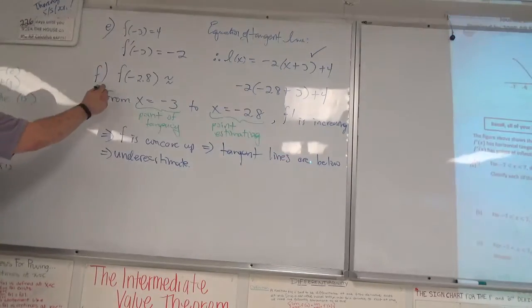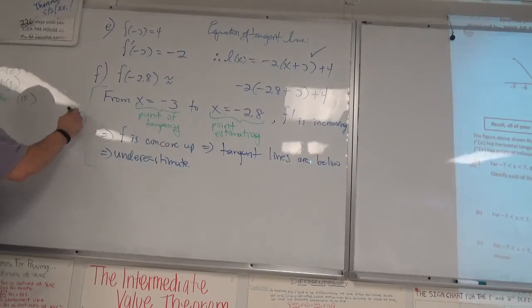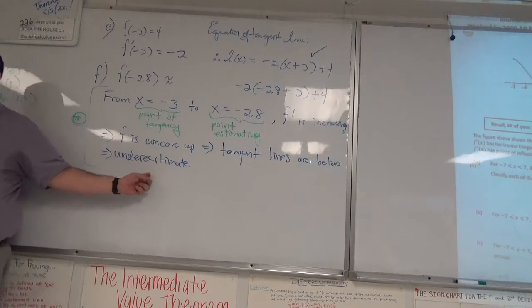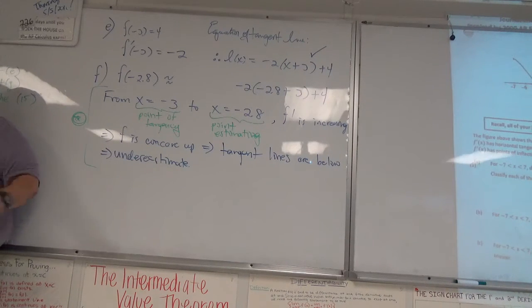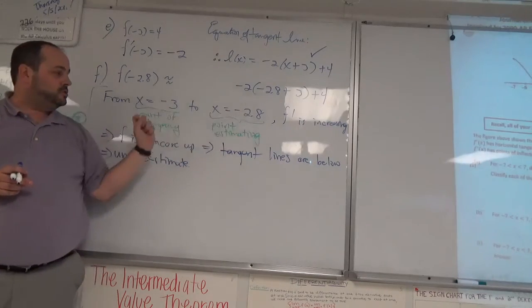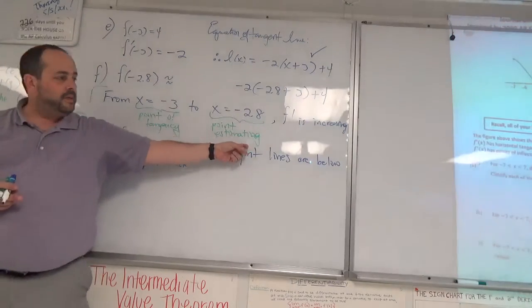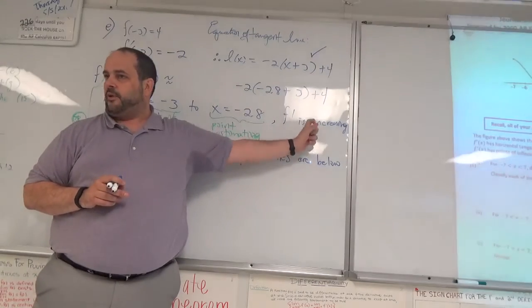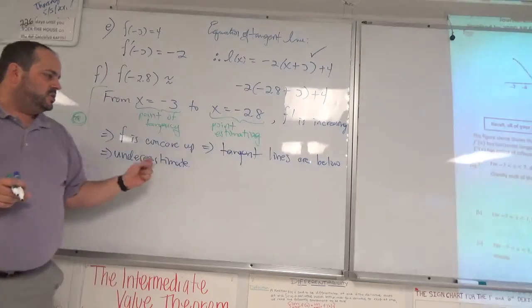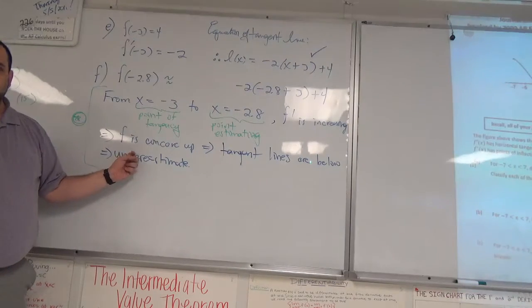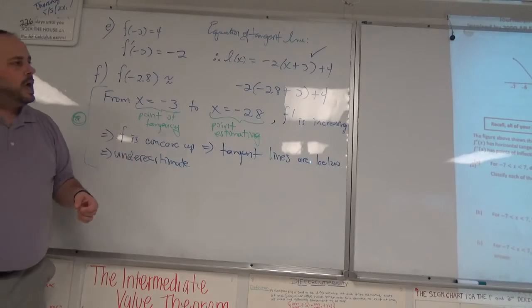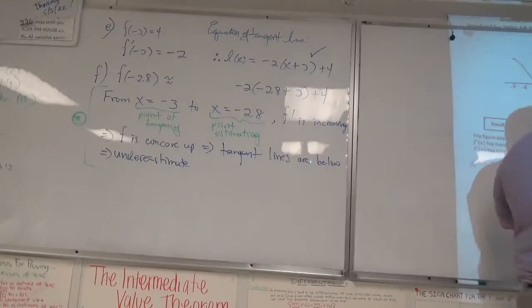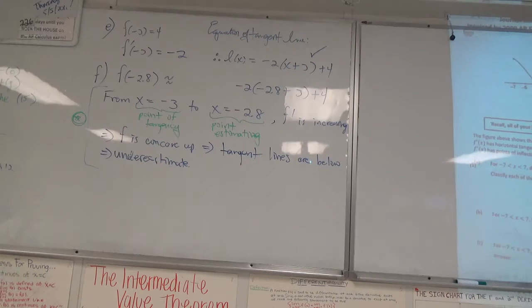I will tell you right here, less than 10% of the students on the trimester exam are able to pick up this point. You have to give me the interval that includes your point of tangency and the point you're estimating. You have to tell me what's happening with f prime, because that's what you see, and link it to the concavity. Once you know the concavity, you know underestimate or overestimate. Okay? All right, so the last thing is that I want to sketch the graph of f double prime. And I bet some of you, if you did well on last night's homework, you don't need me for this at all.